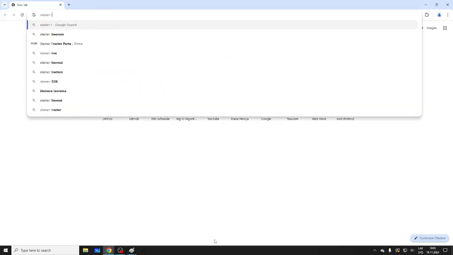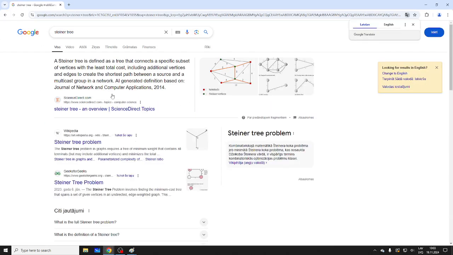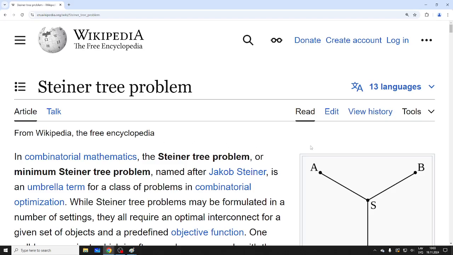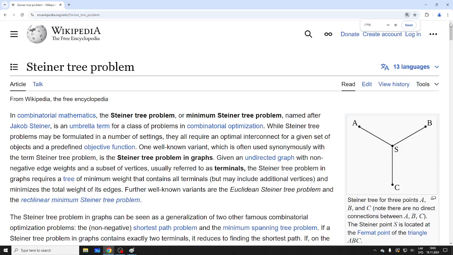This is something I had not actually used personally before. This problem here looks very similar to this one, like a minimum spanning tree. The Steiner problem is a harder or more specific case, meaning you have different types of edges. You have normal terminal vertices, and you have some other vertices.